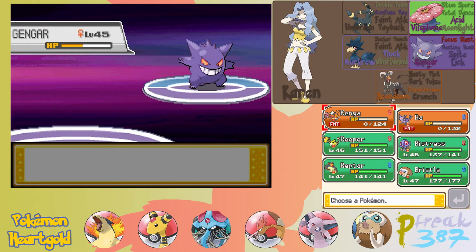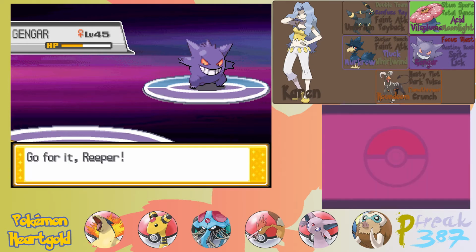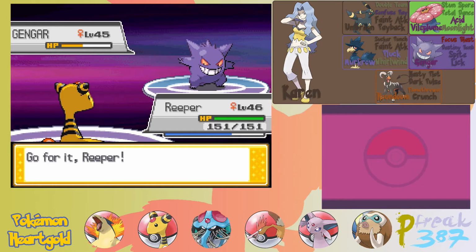Let's see. What do I want to do? I gotta send out Ra and have Ra use Sight, but so much for that. We still have that Sacred Ash in case worse comes to worse, but we should be fine. Yeah, let's send out Reaper. See if a Thunderbolt can take care of Gengar.